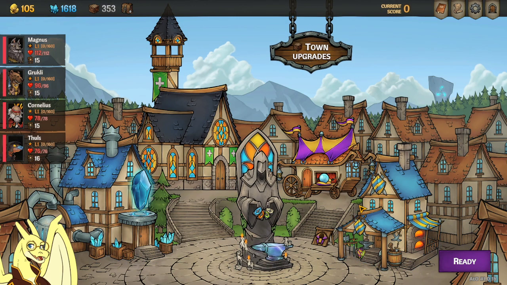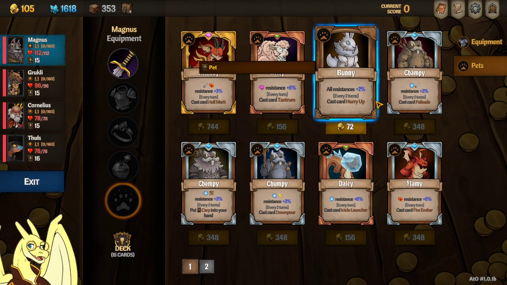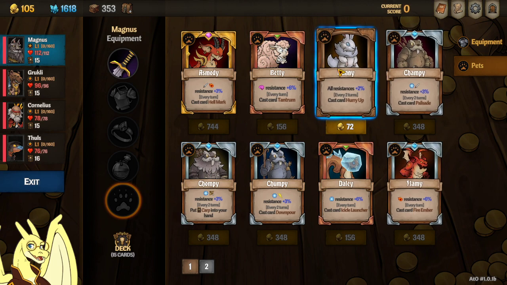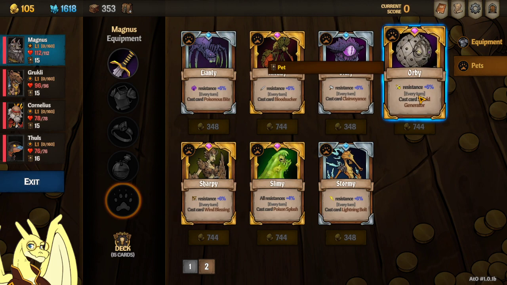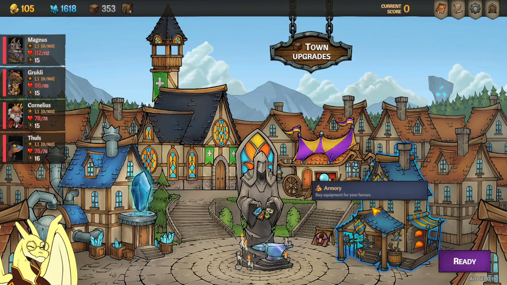What the pet shop does is let you buy pets at the start of any run. You automatically get Bunny for unlocking that perk tree, or the town upgrade tree, and the rest of the pets, once you've acquired them once, you'll be able to buy them at any time. And if you need help finding where any pet is, I have a pet guide that is very, very helpful for that.